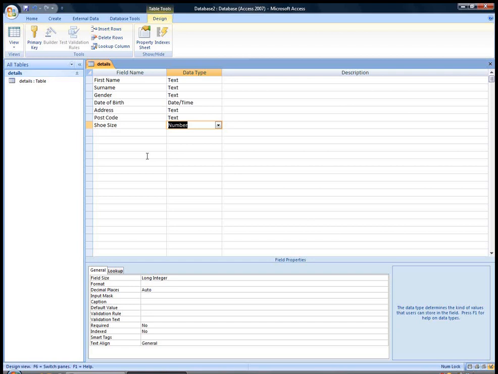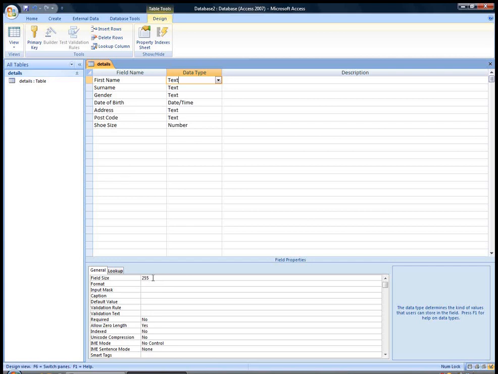and more accurately. The three things in particular we'll be looking at in this video are field sizes, input masks, and validation rules. Now, field sizes are associated with fields which have a text data type. For example, when I click on first name, you can see that there are 255 characters set aside for that text field. So basically someone could have a first name which is 255 characters long.